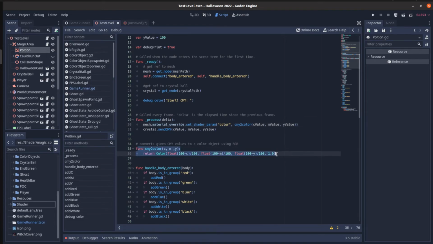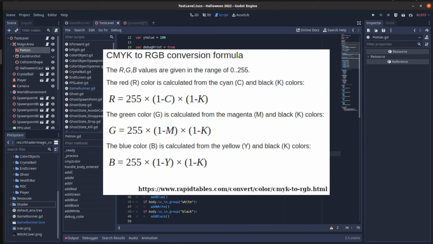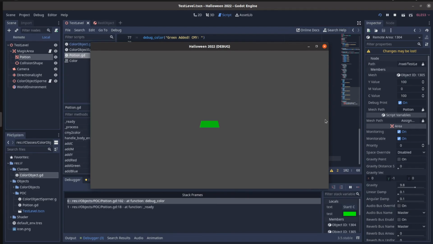For the value, I call my custom written CMY to RGB conversion function, where I do the math. I think it's pretty self-explaining if you just think about it, but I blend in the formula for you. Just remember, one value in CMY will always block one of the RGB values and allow the others to pass. So now if we have an area that is green at the start and we start mixing in a red object, it slowly starts transforming to yellow first before it gets completely red at some point.